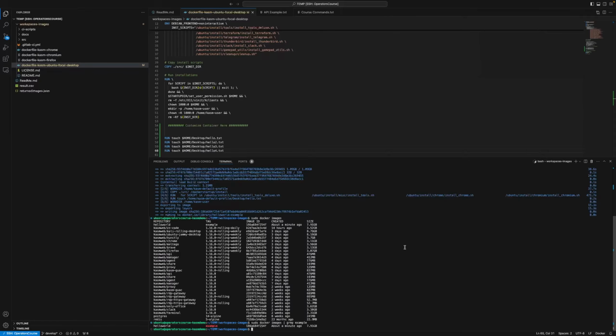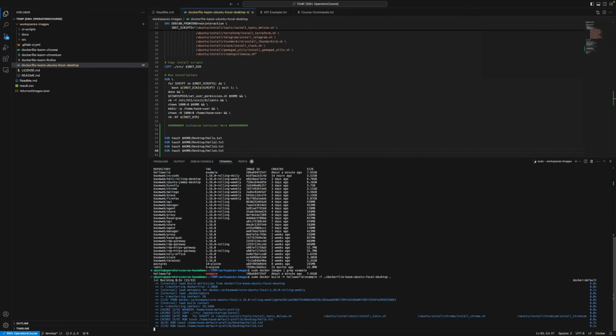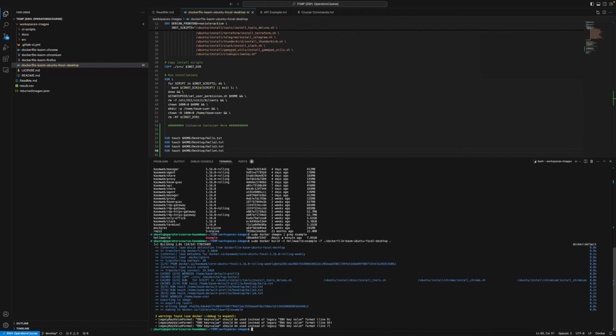And then we will need to rerun our build command. So sudo docker build -t hello-world:example -f and then the Ubuntu Focal Docker file reference. Go ahead and run it. And then notice this time around how much quicker, roughly 1 second, that it finished building. Now we will go back to our Workspace tiles and verify that we will now have 4 hello text files on the desktop.